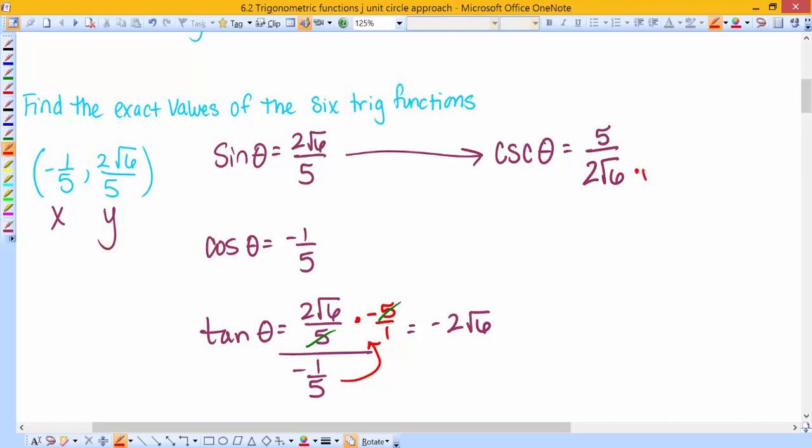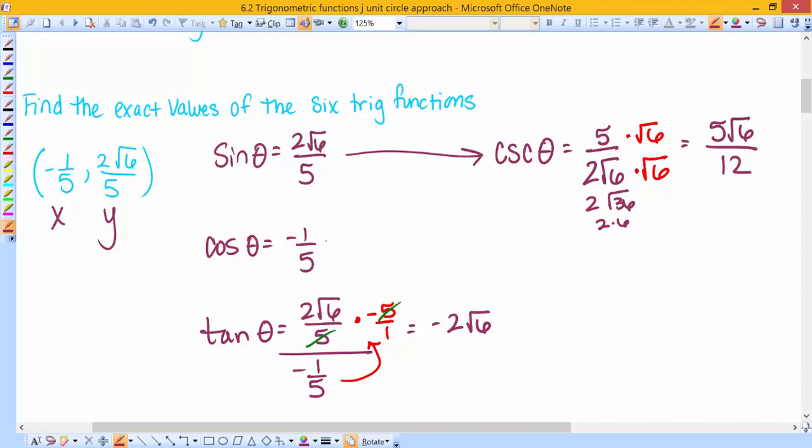So I need to multiply by radical 6, which then gives me 5 root 6 over, well, this is 2 root 36, which is 2 times 6, which is 12. If I could simplify 5 and 12, then I would need to, but here I cannot. So that's as simple as that goes.